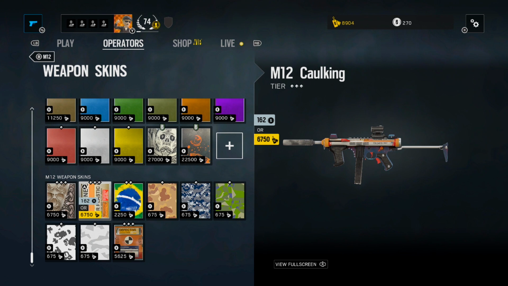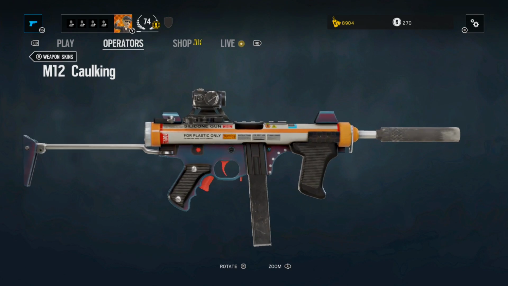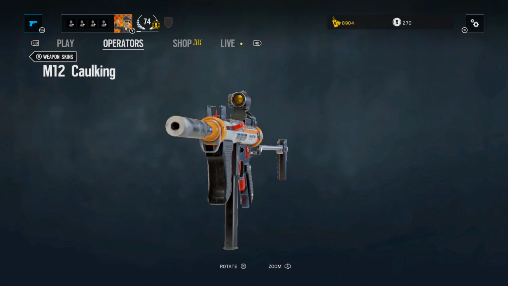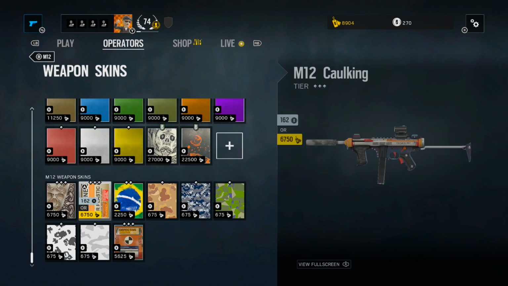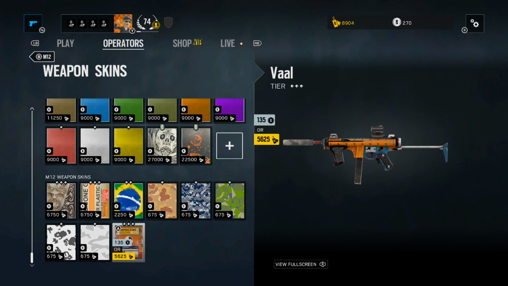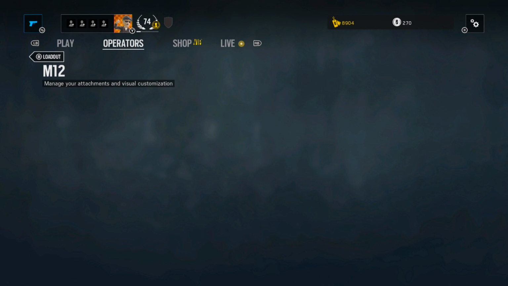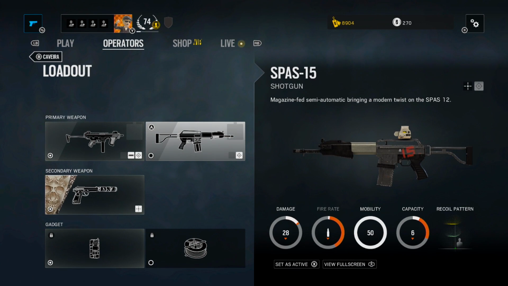However, I have to give out my props to caulking on this one, because the top of this gun does look like a thing of caulk, and it makes the gun look like caulk, which is awesome. I love that camo. Like, I'm debating purchasing it. The other ones, of course, the Brazil flag and another kind of interesting camo.